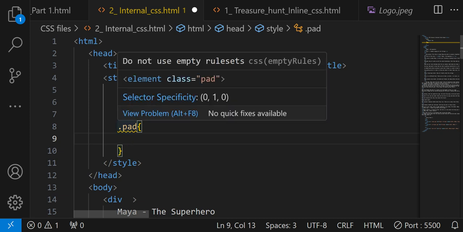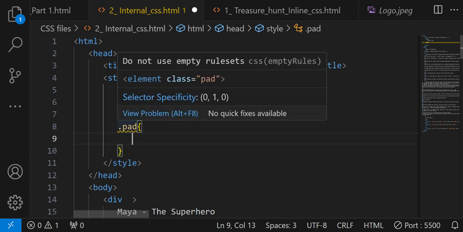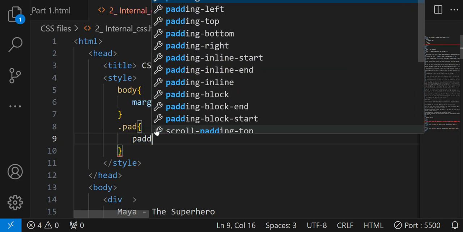This is the start of a class, so that our editor understands that here we are starting a class. So dot, then whatever class name you want to create, and then start a curly bracket. Inside the curly bracket you type the CSS attribute.